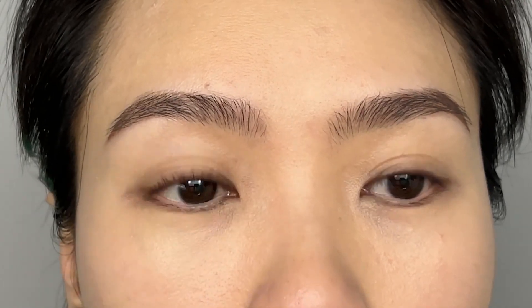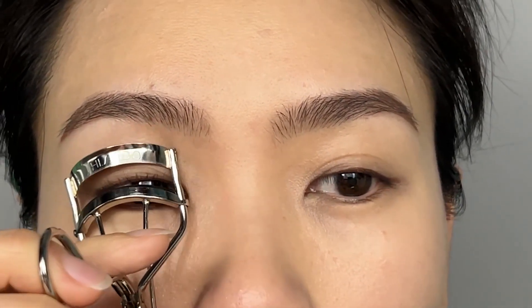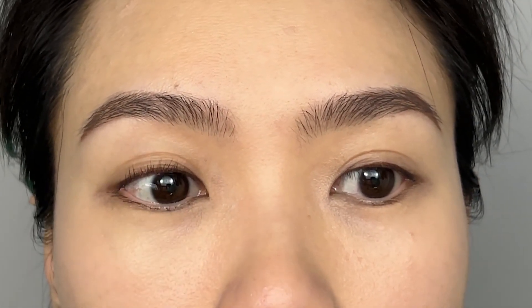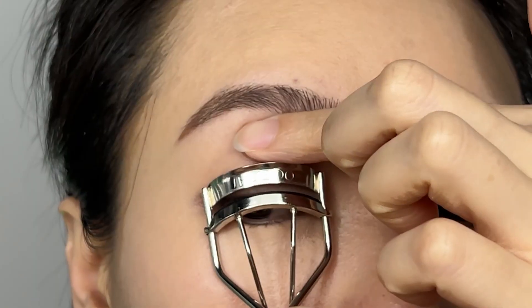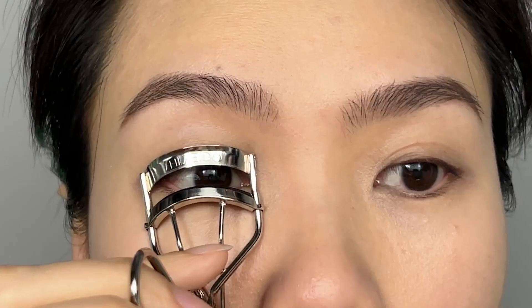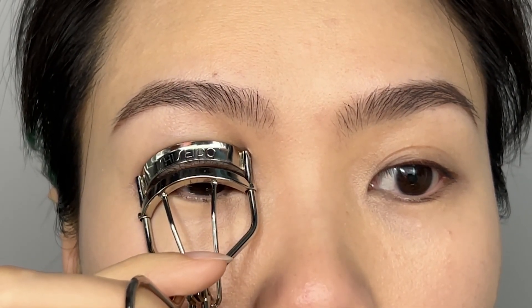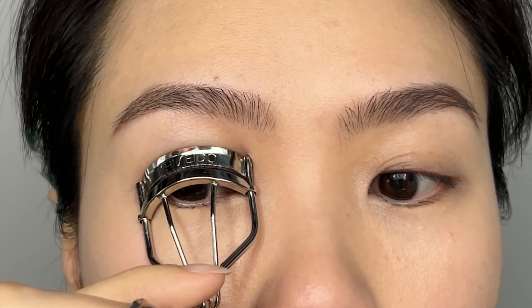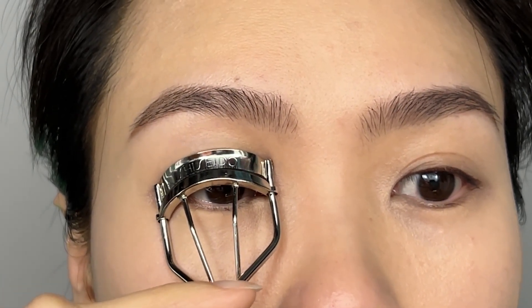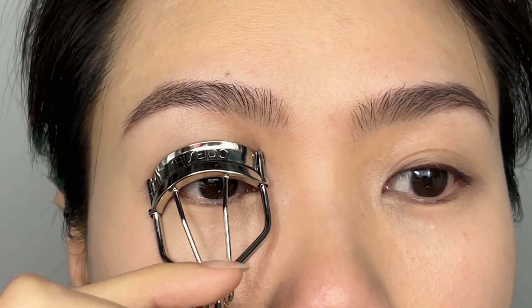Tip number five: curl the lashes. If you have short and straight lashes like mine, you will need this technique to master your lash game. Place the curler in a position where it can catch all of the lashes, really close to the roots. Carefully — don't pinch yourself. You can lift up the lid with your finger or use the curler gently pressed against your lid, then lift up until you see all of the lashes and pump it. Just put enough pressure — you don't want to break or cut the lashes in half. You shouldn't feel any pain during this process.